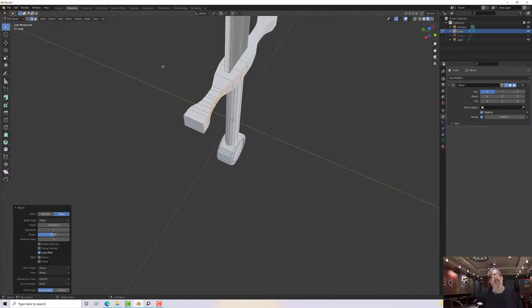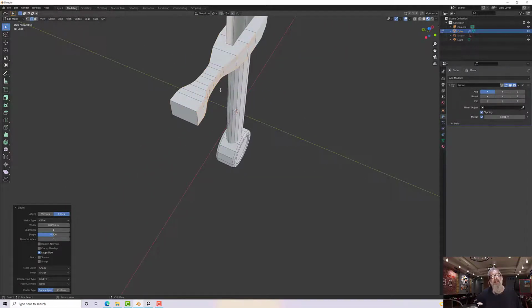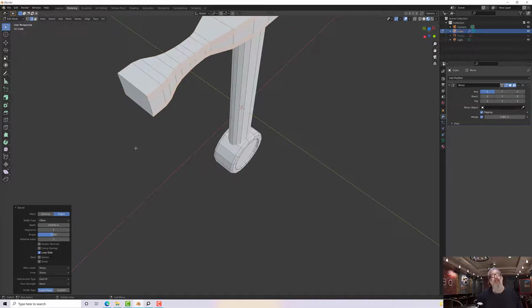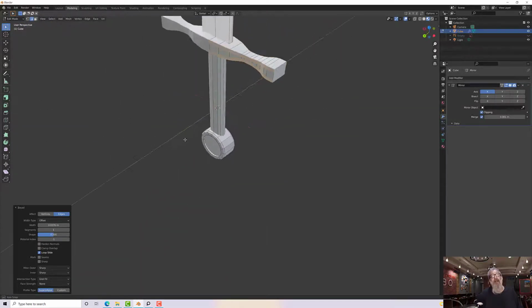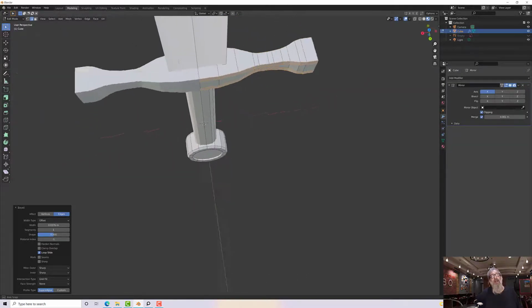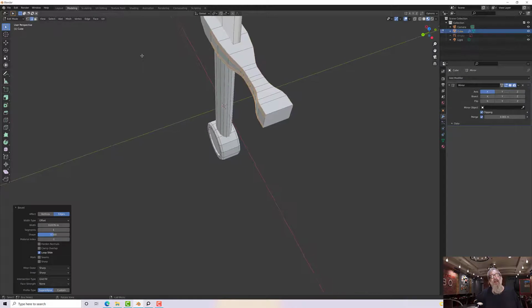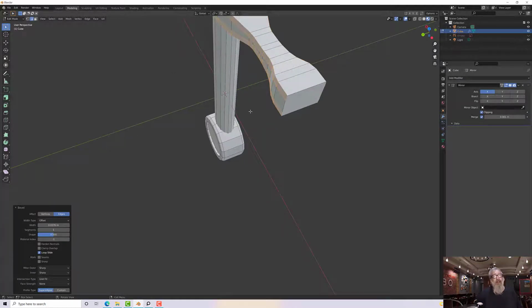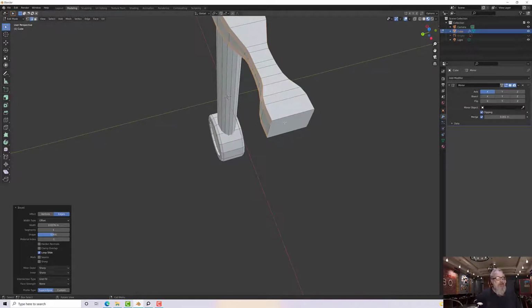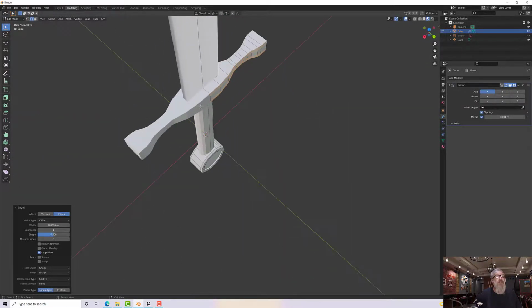So again, it's not really doing exactly what I want it to do, but it's not far off, and you know, we'll deal with that a little bit now. Okay, so it's not rounding off as much as I wanted it to, much like this wasn't, but that's okay, we can handle that.